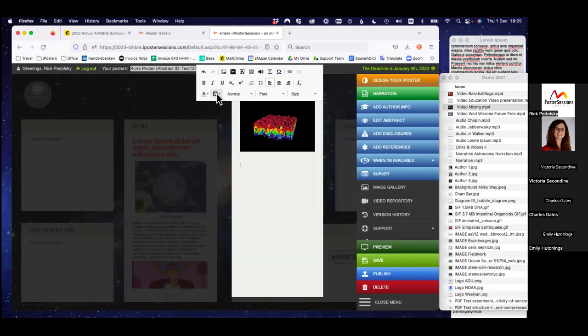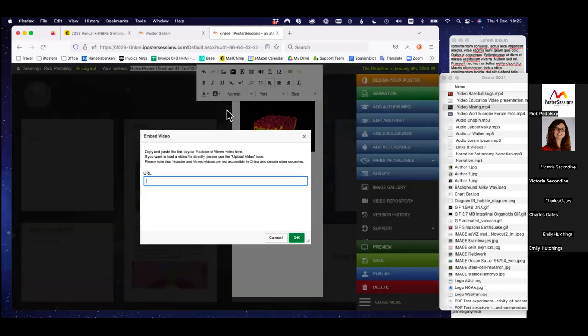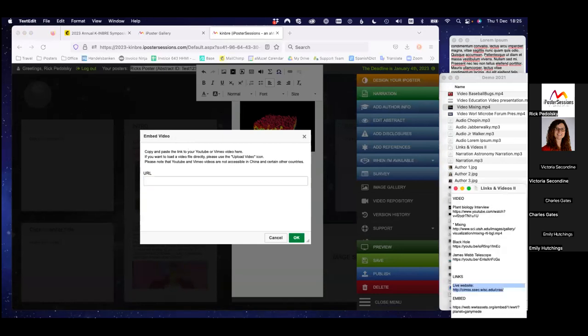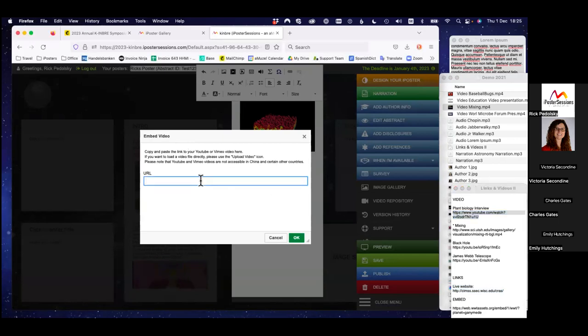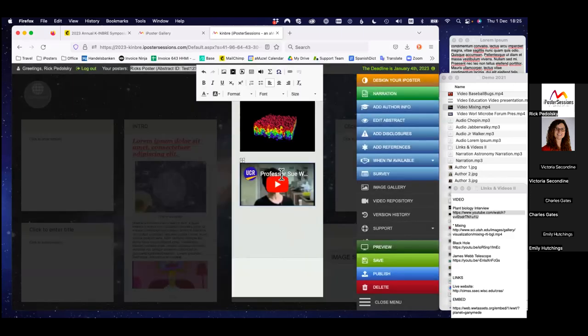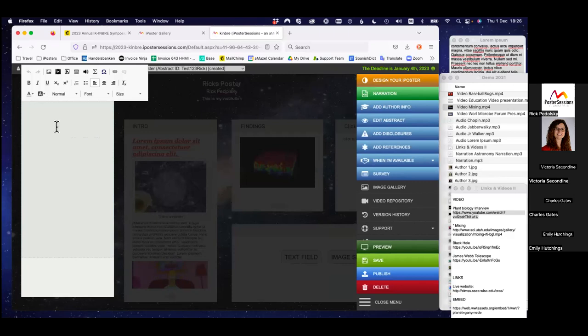The other way is using YouTube or Vimeo, and that looks like this. Here you're just going to copy and paste the URL from your YouTube or Vimeo poster. And I have a URL here that I've just saved. So we'll just put that in. Okay, and now we've got a video from, I think this is YouTube. So, two video functions.